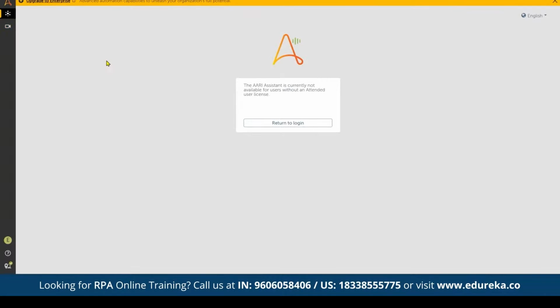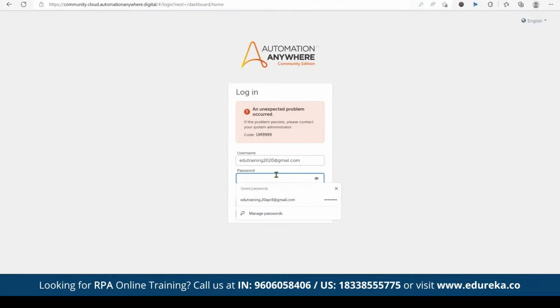See, it says two of the two created processes remain. You can create two processes over here. If you click, you cannot run it, but this is how AARI looks. You can upgrade to enterprise to see all the features that you have over here in Automation Anywhere. Here it shows you the device on which it is running. So it is already connected, and here it shows me my credentials, right? So over here I will go. It has logged me out.